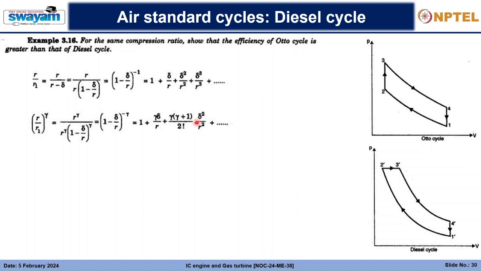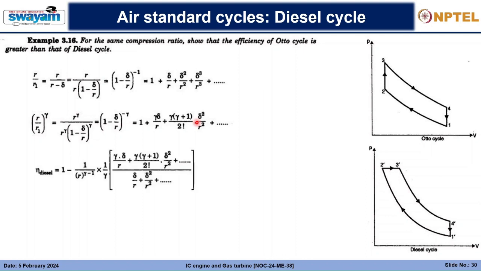So this is simply series expansion. You can read about it, and eventually if you put in these values in the equation of the diesel engine, you will find that the denominator part and the numerator part are different, and the numerator part is scaled up by this particular value, that is gamma plus 1 divided by 2, due to which the numerator is always greater than the denominator. So this ratio is always greater than 1, right?